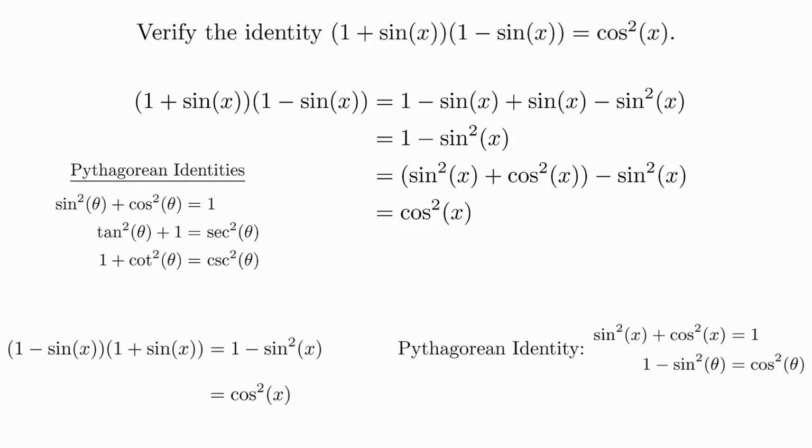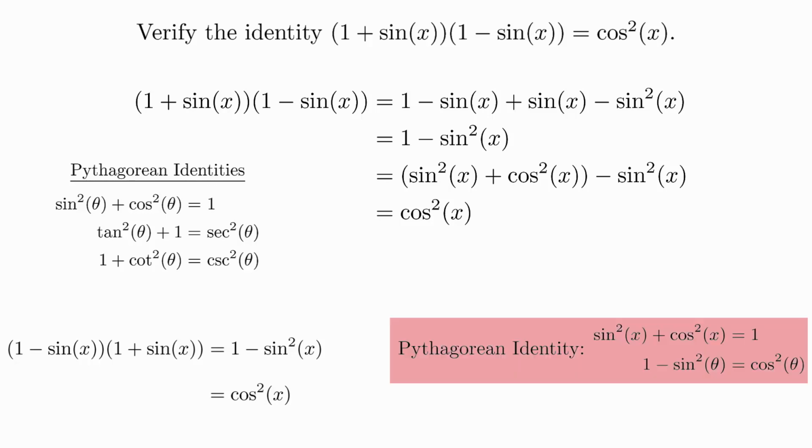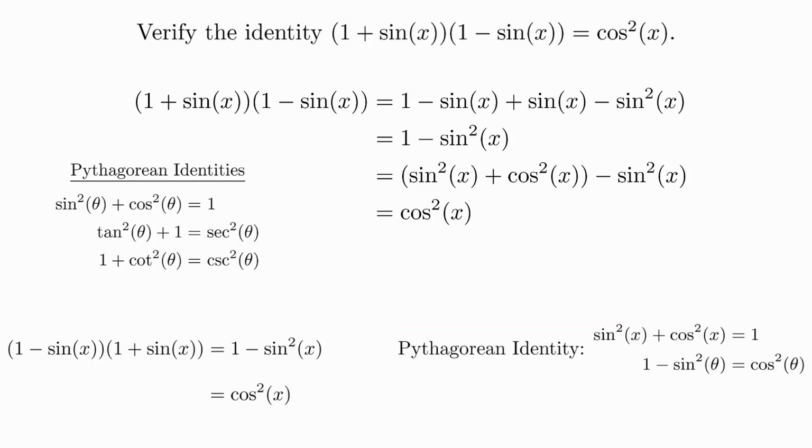We could also have manipulated the Pythagorean identity on the side and used the new formula as our substitution to complete the calculation. When you do this, you need to be clear about what substitution you've made, because otherwise it looks like you just wrote down the final answer. Remember that communication is an important element of mathematics. And it really doesn't matter which way you do it, as long as you communicate it effectively. We will verify more trigonometric identities when we start working on analytic trigonometry later on in the course.